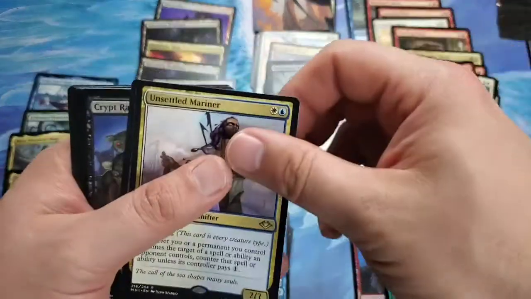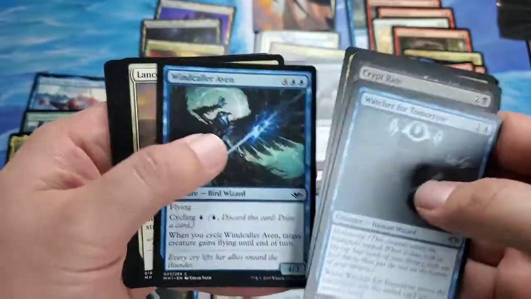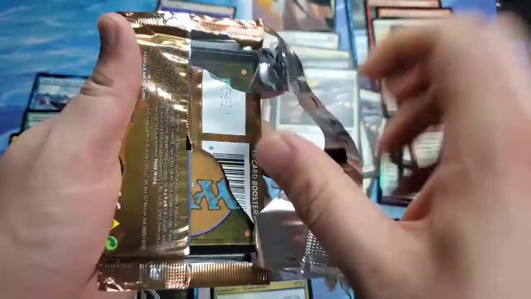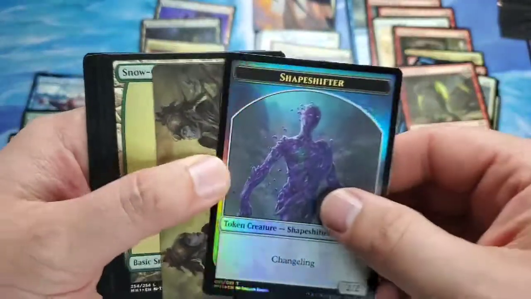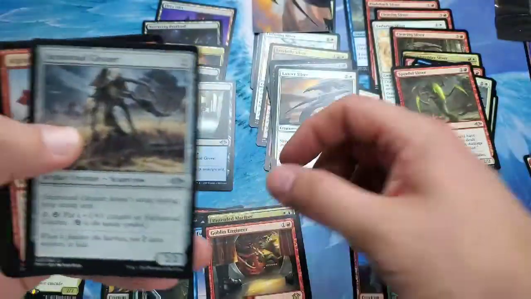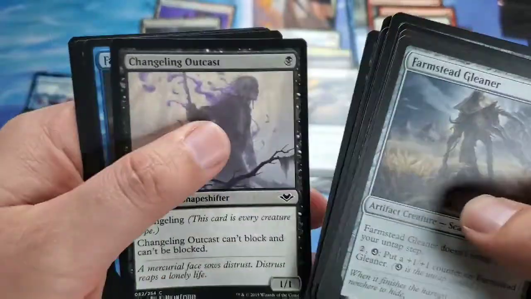Unsettled Mariner for the rare there. Crypt Rats. Ooh. The Good Fortune Unicorn again. Oh, there's a Lancer Sliver. Just building up our slivers. Building up our slivers for an attack. The Goblin Engineer for the rare. Cool card. What's he working on? That's the question. What's he messing up? Another Fairy Seer, a Blade Back Sliver.